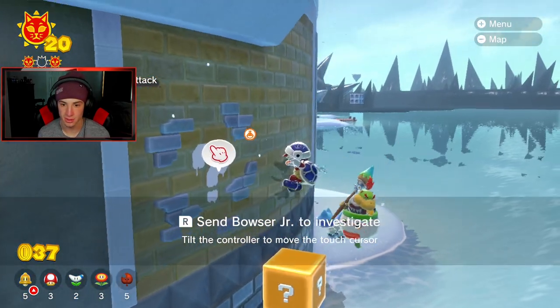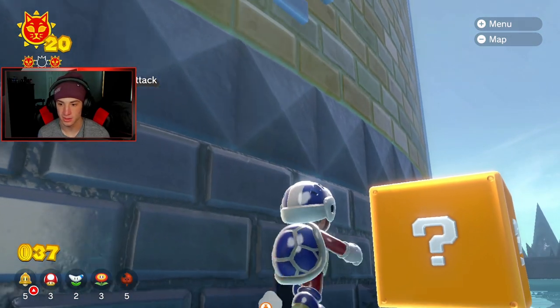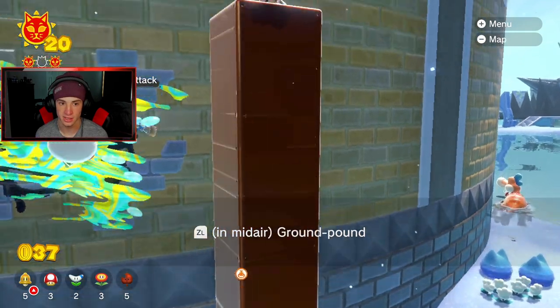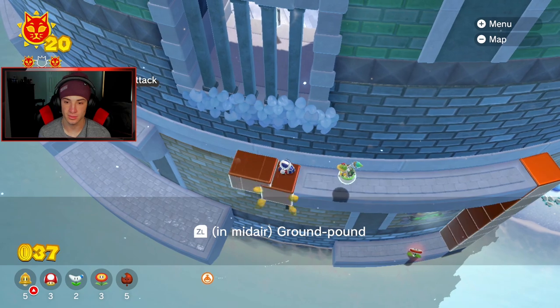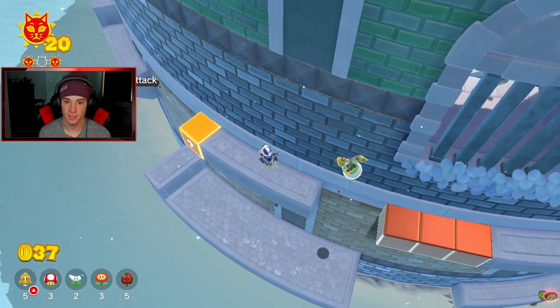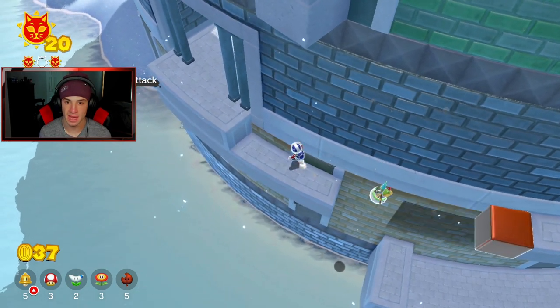So I'm gonna do this. Bowser Jr. up there. And I'm gonna hit here, and that's just gonna get a fire flower. I don't really care for it. Bang. Up here. This is cool. Another way to get through here. Up over here, and then we make our way back into the Colosseum.